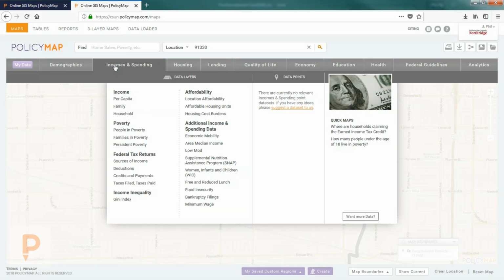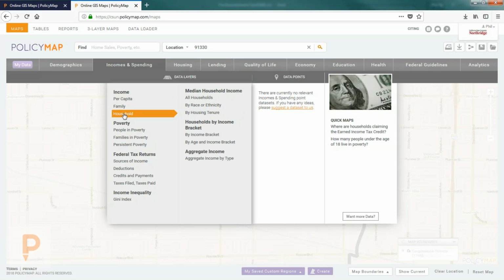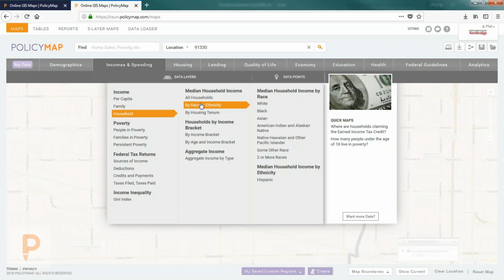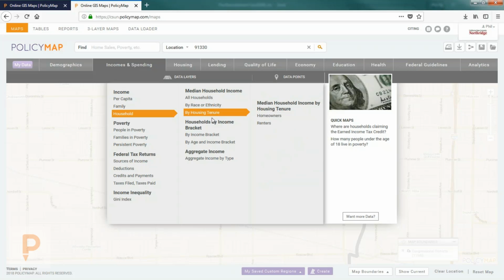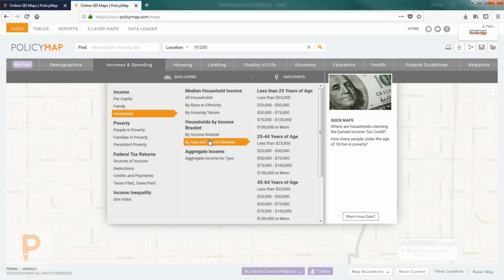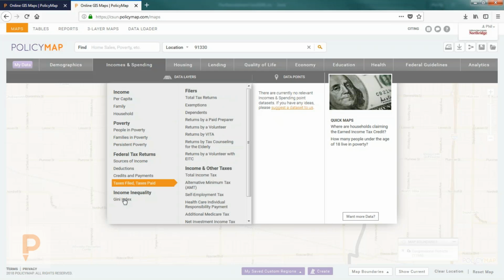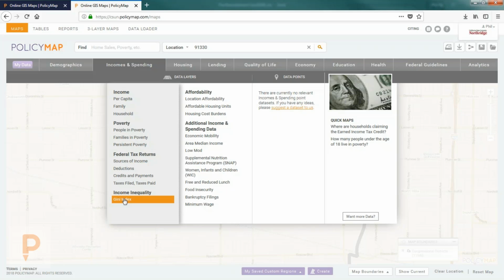If we jump to income and spending, mainly because there is some very basic variables related to income and spending, things like per capita and family income. Household income is the most commonly used indicator to measure income on the federal agency levels. So that is all households. And because it's the most popular, the census ends up breaking out in very specific ways to look at income. So head of household, tenure, the brackets for each individual income groups by age, and then aggregate incomes as well. There's poverty information, there's inequality index, which is a really cool data set that we found.